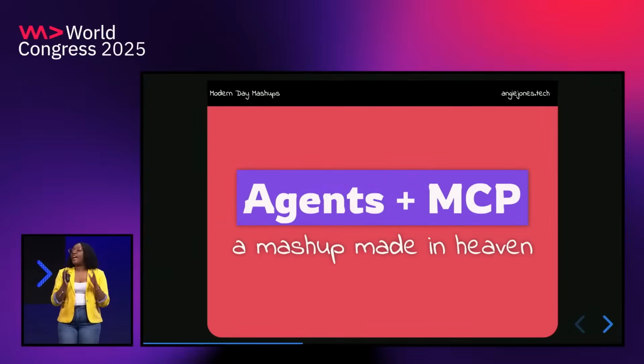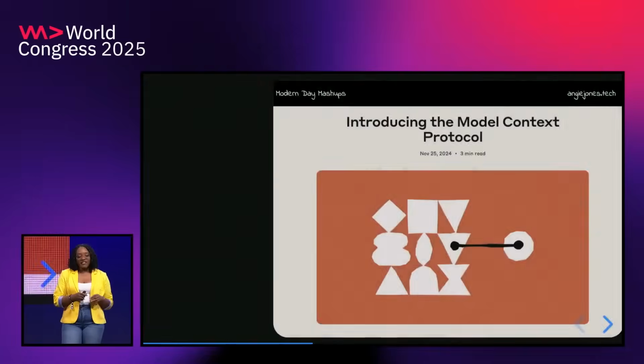With MCP, the agents aren't boxed into a single application. They can connect to any tool or any service that also exposes itself via MCP. Kind of like the Mashup era, but instead of wiring everything together manually, the agent figures it out and it does the work for you. We are back. Fun, creative apps, but this time with less effort.